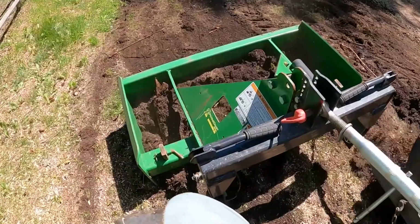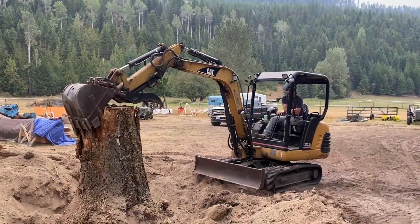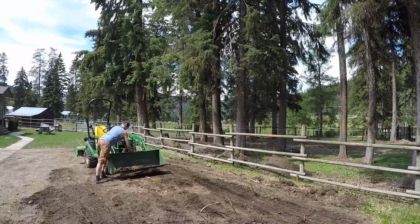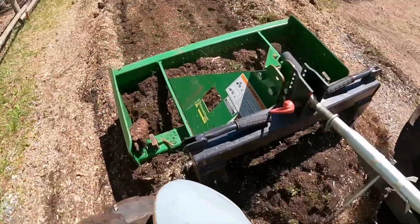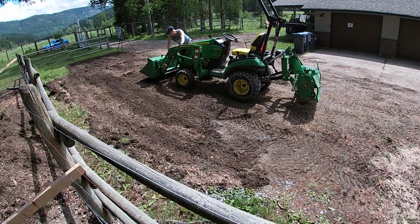Wow, well, that was interesting. So, not everything we do works perfectly around here, far from it. Probably more fails than successes at the end of the day. But there's clearly some stuff there that the stump grinder just wasn't able to get to, and there's going to be no substitute for the mini excavator. So I think we're going to limit the damage to men, equipment and otherwise for the day, and kind of mop up with the front end loader and clean that up a little bit. And there's going to have to be some surgery there. Not sure that I expected anything terribly different, but hey, it's always fun, particularly on a day like today.